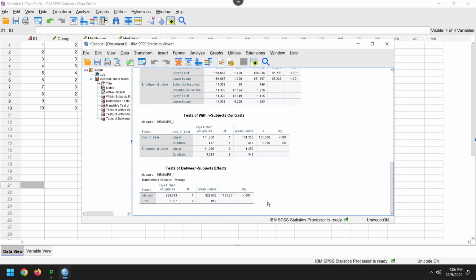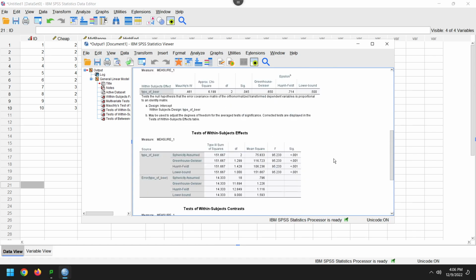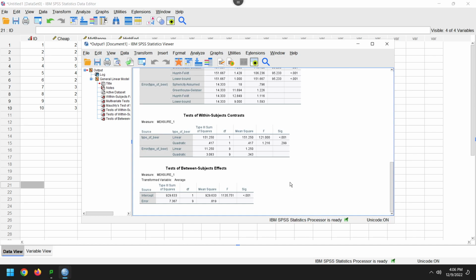But of course, because it's fake data, there's a lot of other things to consider. So don't just go off of this and be like, oh my God, the test was significant. This is fake data, so please keep that in mind. But this is simply a video on how to run the SPSS test itself, and then where to look to check for degrees of freedom, F values, and significance values.